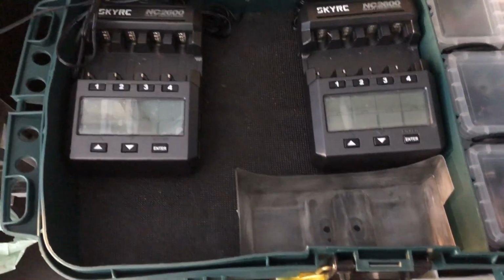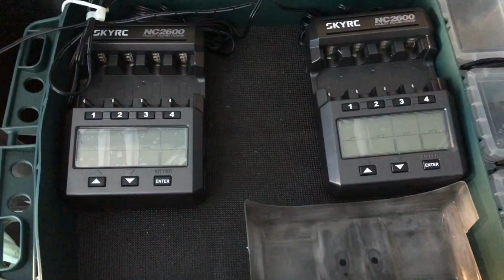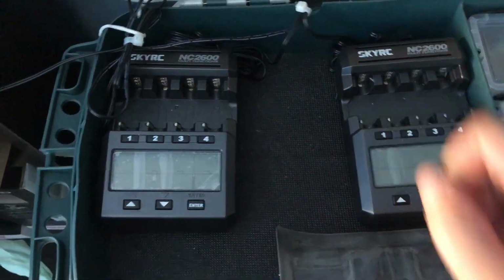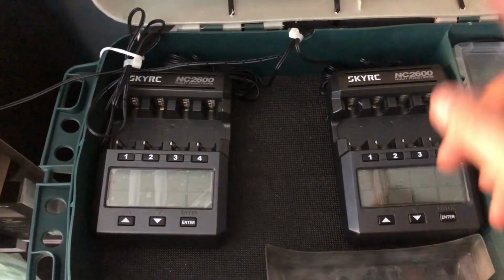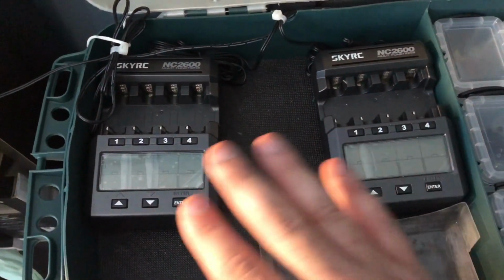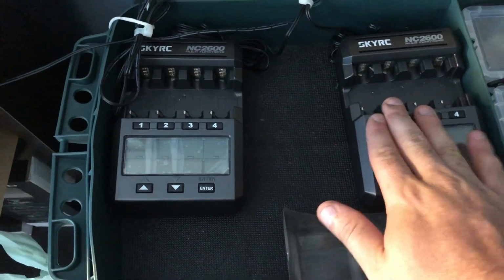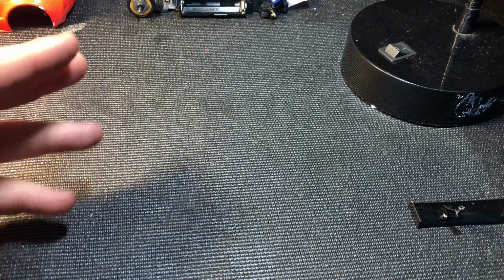Chargers. I have two SkyRC NC2600s. I love these. They're Bluetooth. They fit AA and AAA. They fit right in my box. I have them just hardwired into a power bar in the back. They're a great buy. They're about $100 each, and I would not ever exchange these. I love these things. That is pretty much everything you need to go racing for a box stock type setup.